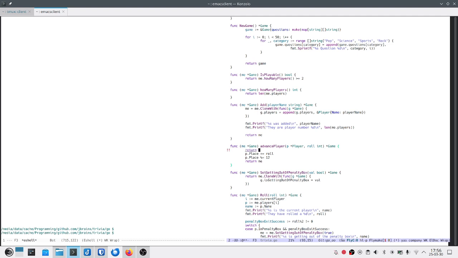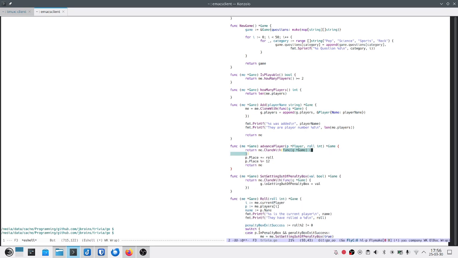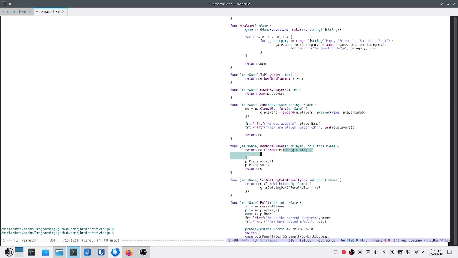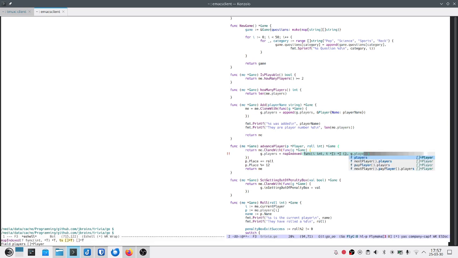So the idea is just return me dot clone with function on the game, and we're changing the players to be equal to mapIndexed function running on all the players. Let's now change the signature of the function to get this okay.